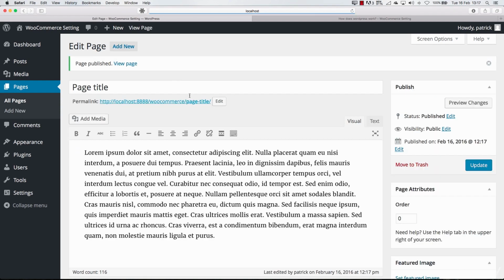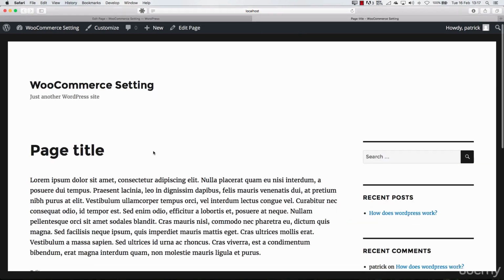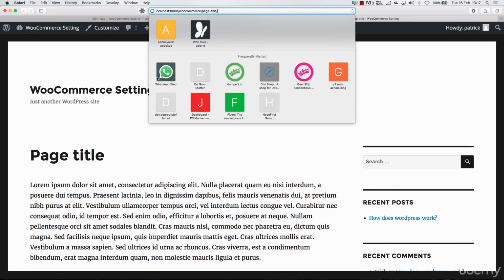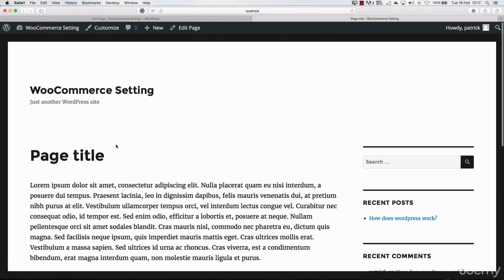As you can see here, there's a link. And let's press the control key again and press the view page, or command key on the Mac. Because as you can see here, now we have a page. So a page is something different than a post. As you can see, there is no room for comments. I can edit the page, but it's not a post.